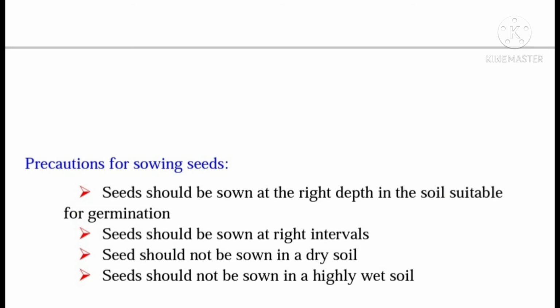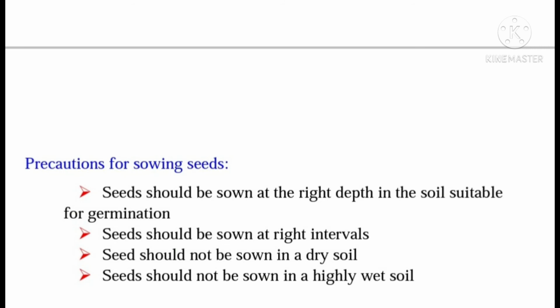Because on drying, the soil surface becomes hard, and because of this hard surface of soil, the germinating plumule will be unable to come out of the ground, because the field will become too hard and the seeds will not germinate and seedlings will not be able to grow properly. Moreover, seeds are not able to respire properly due to lack of air under these conditions of hard soil.